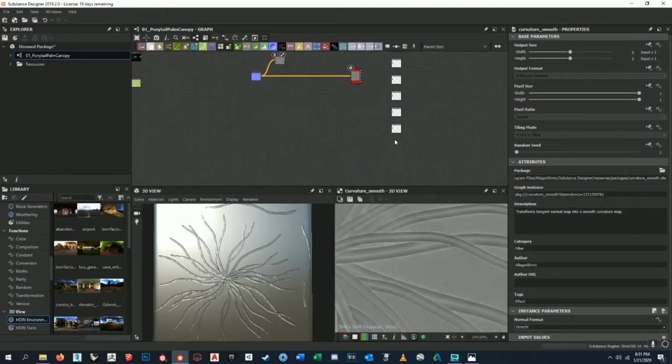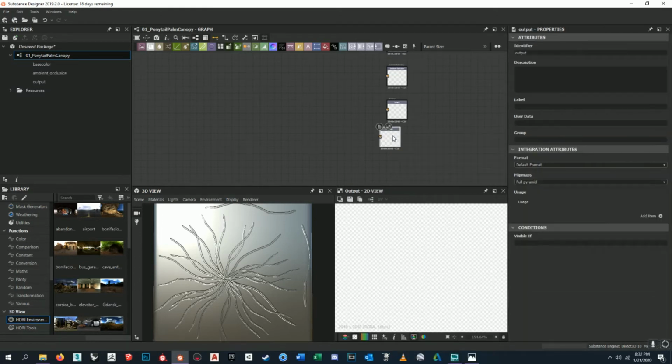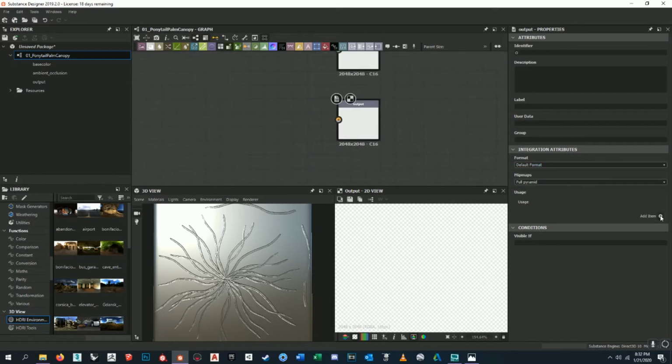So let's go over here, hit spacebar and type in output. We just want an output node. Let's set it right there, and let's call this identifier O for opacity. You can call it whatever you'd like, but that's how I usually do it.